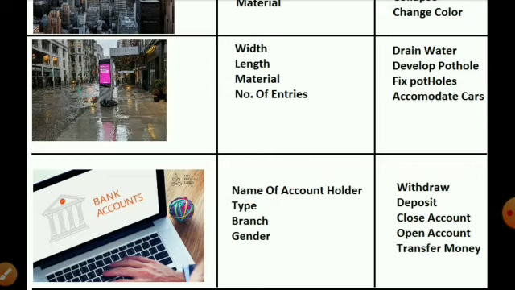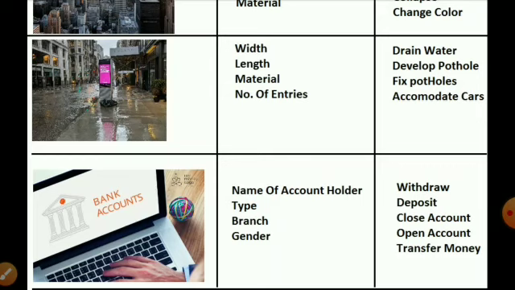The kind of attributes associated with a bank account are name of account holder, type, meaning account type, either salary account or savings account or current account. Then the branch, then the gender of the account holder. So these are the kind of attributes associated with bank accounts.